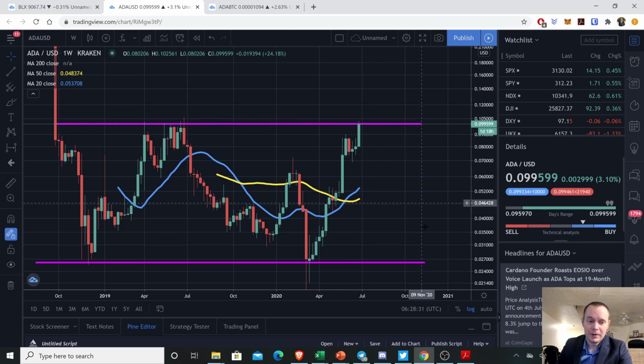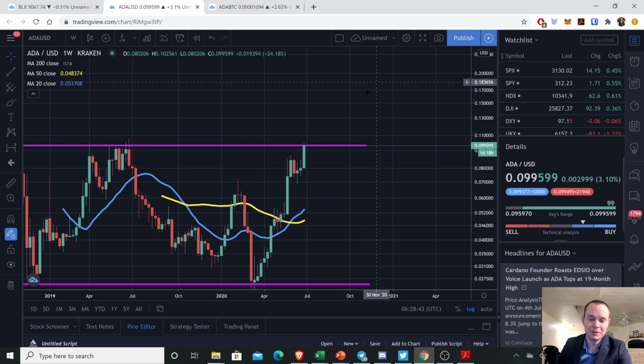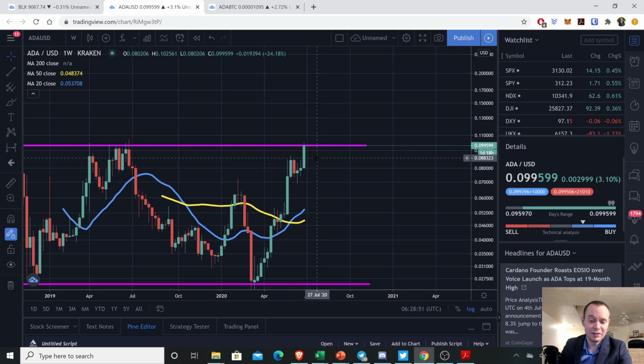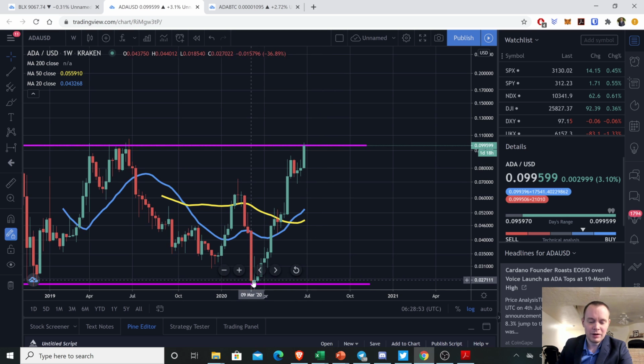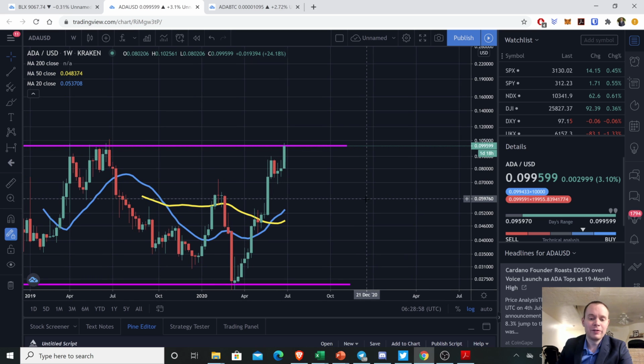Maybe you take it now, maybe you take it at 20 cents, maybe you take it at 50 cents. There's nothing wrong with taking profits and putting those profits in another asset class. I know that's almost blasphemous to say in the crypto space, that other asset classes do exist. But you could also put it in another cryptocurrency potentially. I'm not saying you should, but again, remember, when things move up this quickly, it's often not sustained. At some point we will see a correction. You have to recognize that it's not just going to go straight up and straight up and straight up.